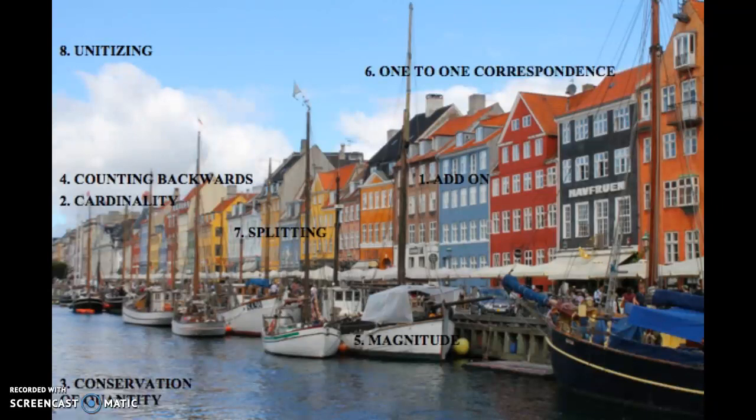My next term is cardinality, and it's located on the left-hand side of the picture, towards the end of the row of houses, and I felt like this was a good representation of being at the end, representing the last number. So my example for this one was, while we were reading a book about what 10 dots can make, one of my kids, Nico, he didn't really count in numerical order, but he was able to end on the correct number.